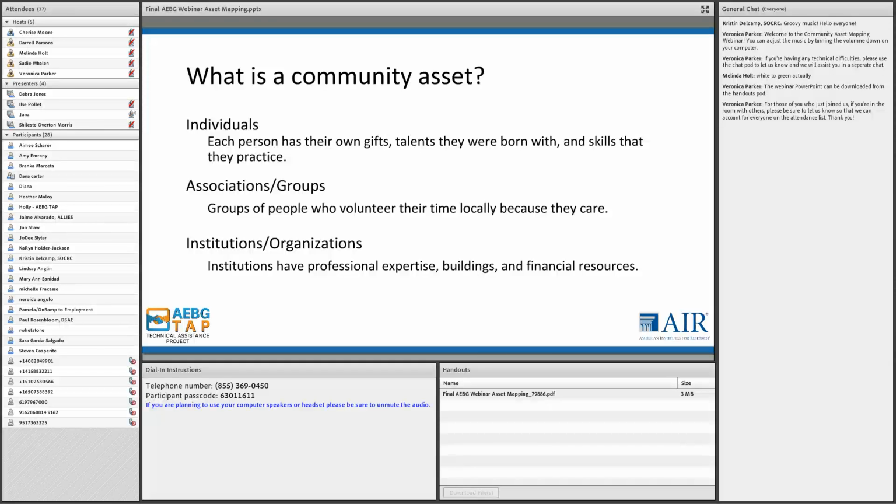Absolutely. So you may recognize these three types of assets from the definition of asset-based community development. Let's get into them a little more because they offer different kinds of strengths. Starting with individuals, just about everyone has something going for them, some gift or talent or skill. Often people expand on their assets when they learn a profession, so you can think about maybe what your strengths are that motivated you to become involved in education or in administration.